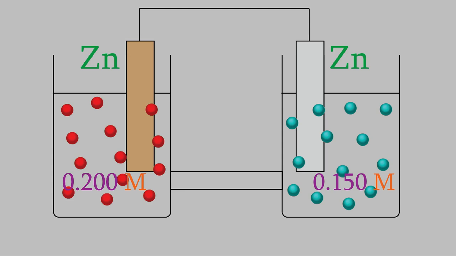So, for example, in the voltaic cell we're looking at, the solution on the left contains more positively charged ions. In order to reduce that concentration, electrons will flow out of the zinc electrode on the right, go through the wire, and react with the zinc ions in the left beaker.